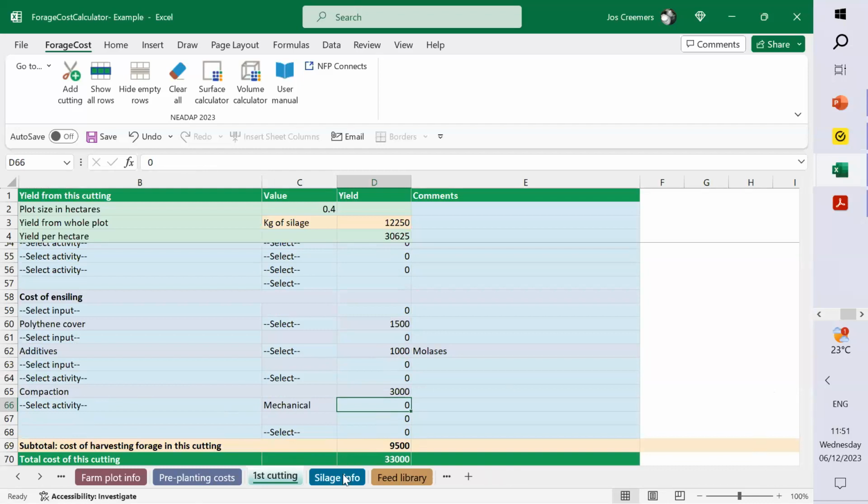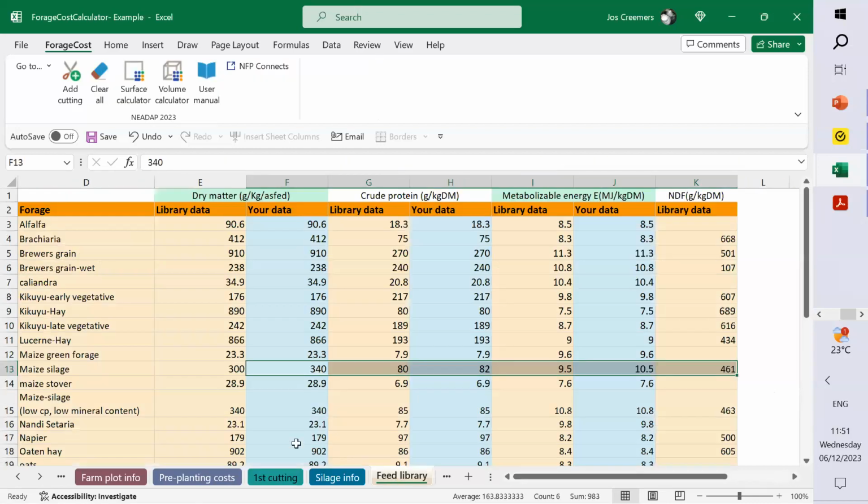So the next thing is we have information from the feed library, and we have been referring to Rumen 8. This is just a summary of the dry matter, that is the grams per kg as fed, and then your data, the one you have added. For example, my silage here, I have decided my dry matter was 34% or 340 grams per kg as fed.